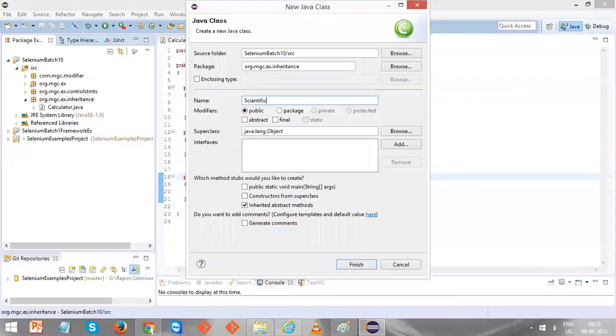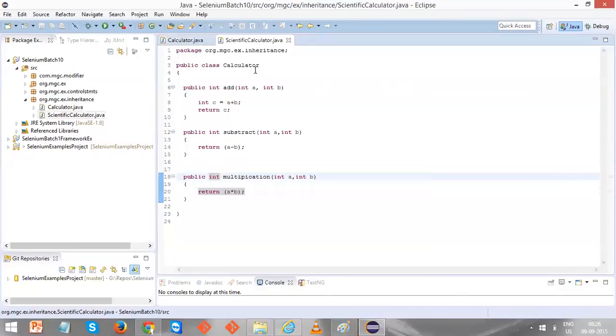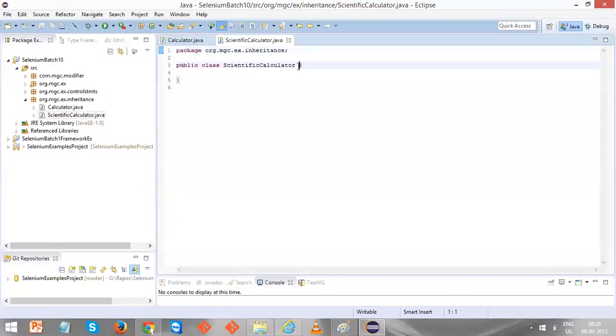Can anybody tell what the scientific calculator will be having apart from add, multiplication, division, something like that? What are the extra calculations we can do with the scientific calculator? Does anybody use a scientific calculator, or even on your mobile phone you can open the scientific calculator.